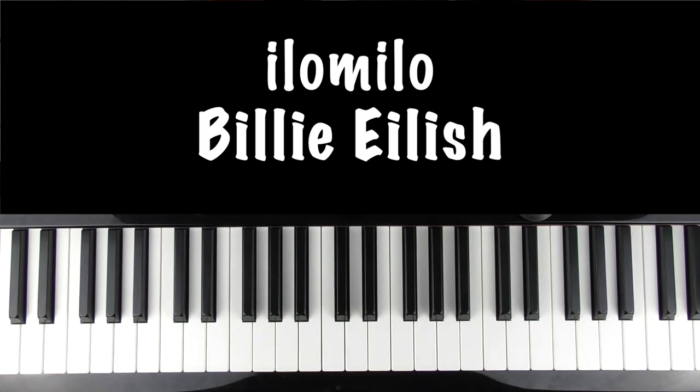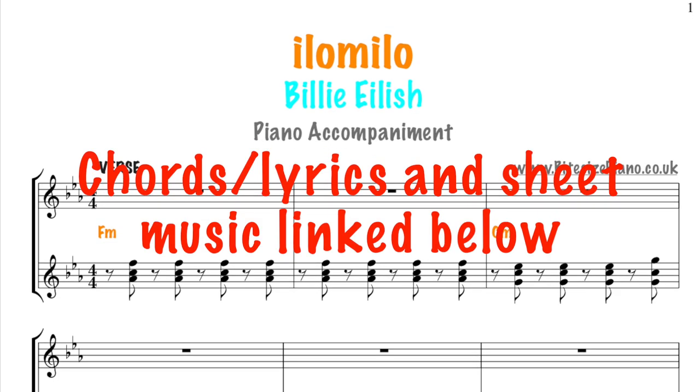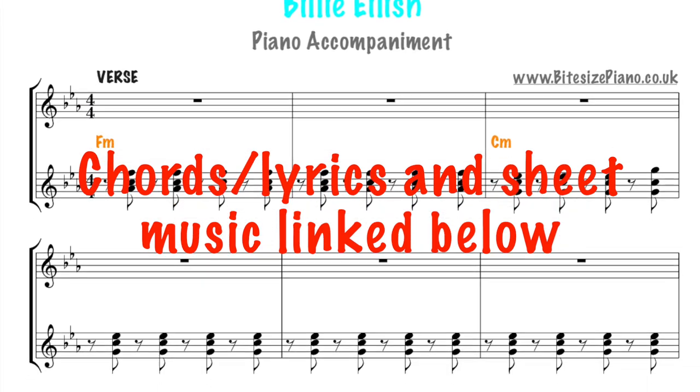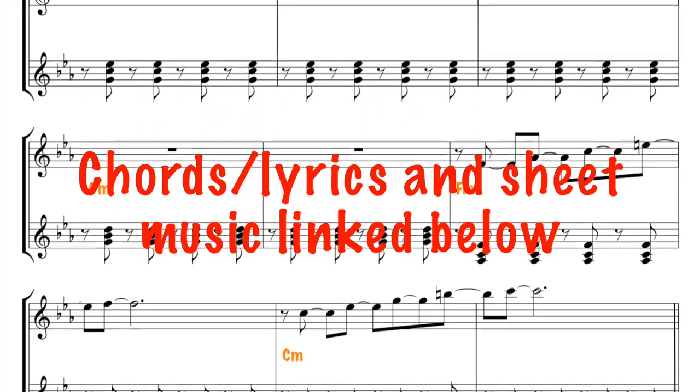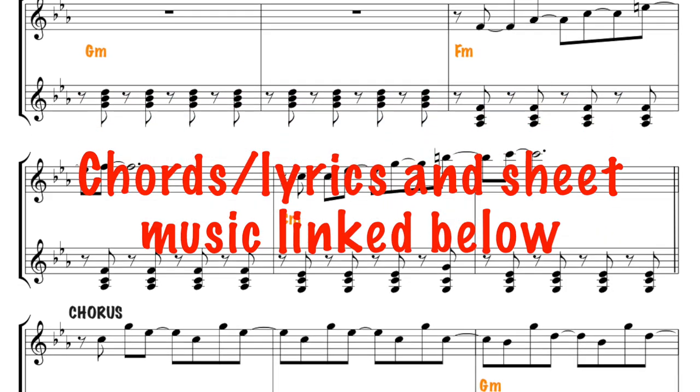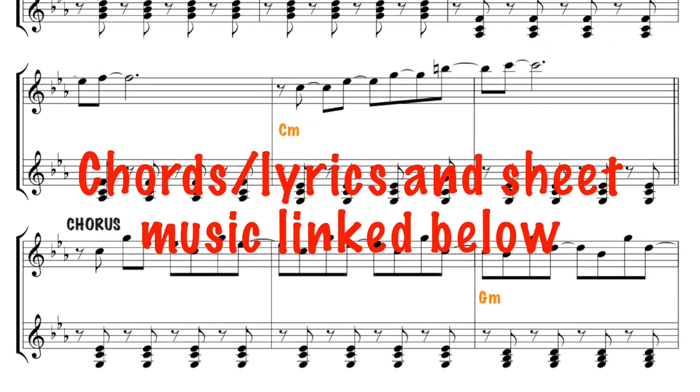In this tutorial, I'm going to teach you how to play a piano accompaniment of ILOMILO by Billie Eilish. This has been a highly requested one. I have made the sheet music for the arrangement of this piano accompaniment, so I've left a link to where you can access that below. I've also made the chords and lyrics, so that's listed below as well.